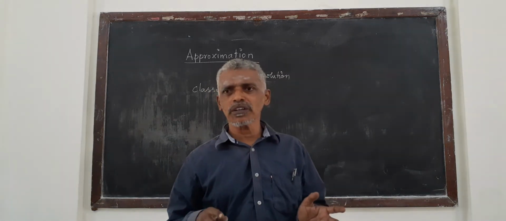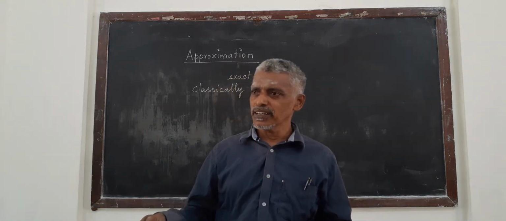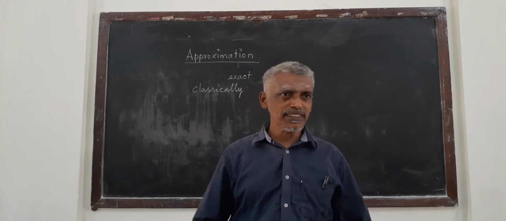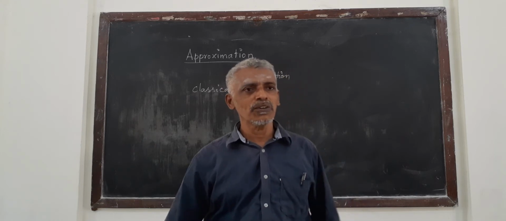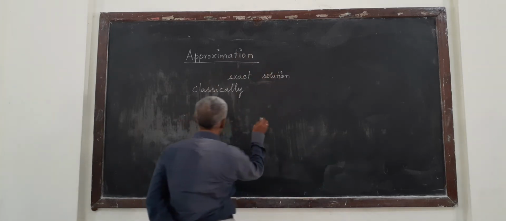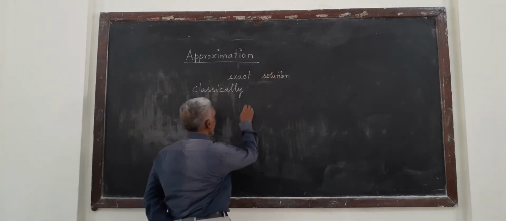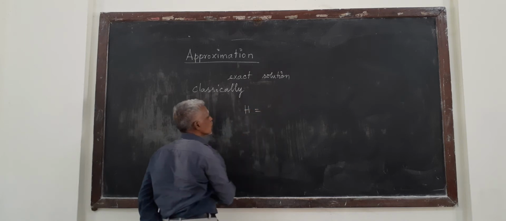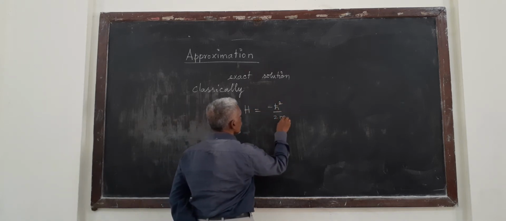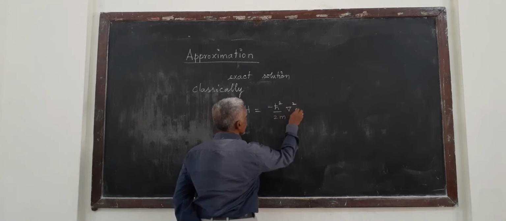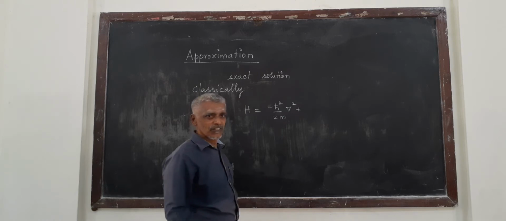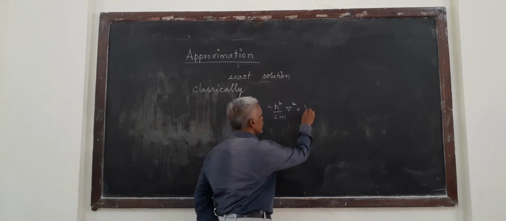Please think it over. So many problems are there, right? So many quantum mechanical problems are there, and in those problems you can say one example. Say I write one equation, not straight away anyhow. The Hamiltonian H is equal to minus h cross square by 2m del square plus V, we have to write, right? Plus V we have to write.